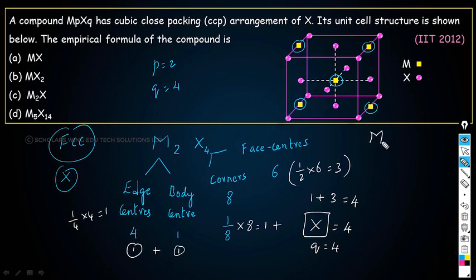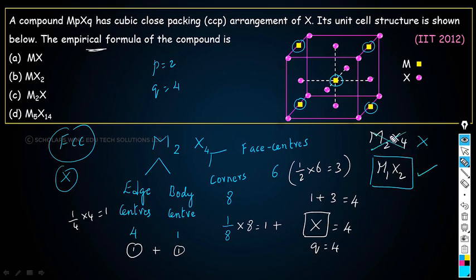But this is not the answer. Why? Because the question is not the molecular formula. The question is the empirical formula. And try to recall, guys, what is empirical formula? It's the simplest formula. Rather, it's a formula in which you have the simple whole number ratio of the atoms in that compound. Therefore, if you take the simple whole number ratio of both M and X, divide by 2, that's the simplest you can get. So this will be now 1 and this will be 2. So this is the empirical formula. So the right answer is this, not the other.